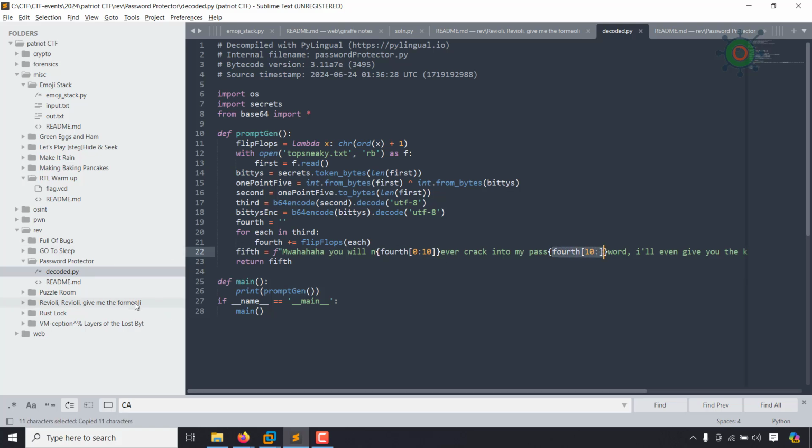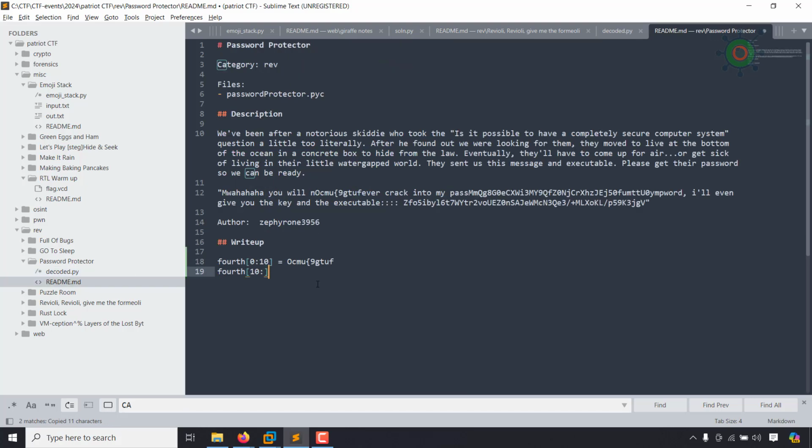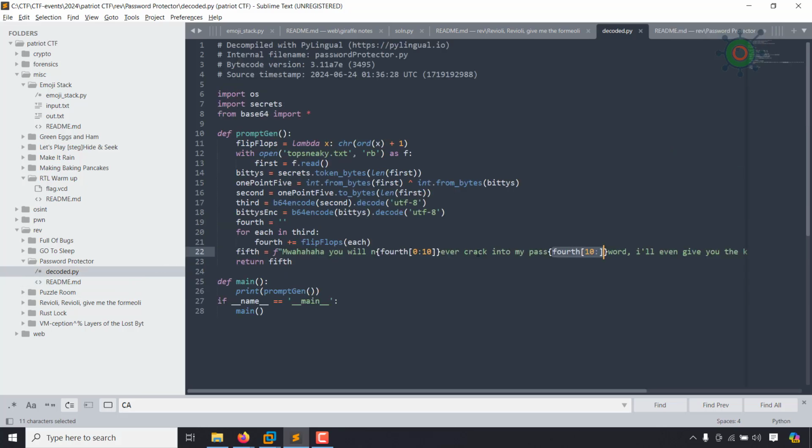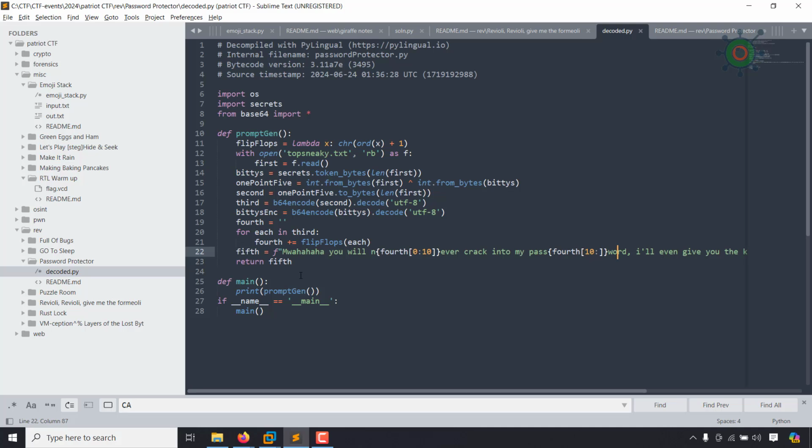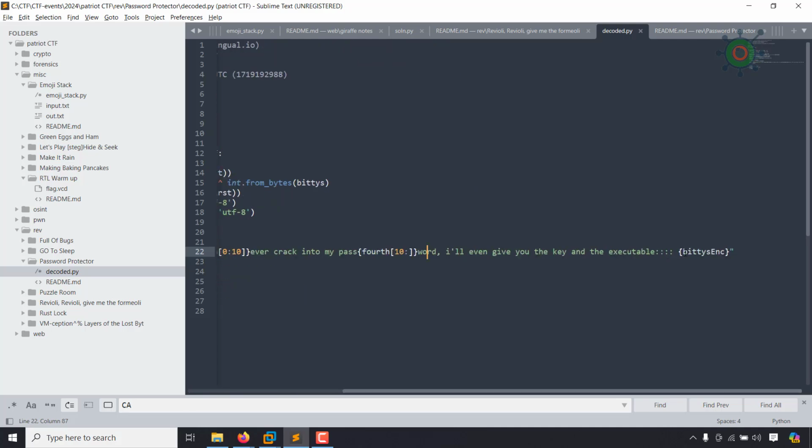In between these two words we can extract the second part of the variable fourth. So from there, between pass and word, this is our value of the second part of fourth. And the last one is bits_enc, which is in Base64 format.